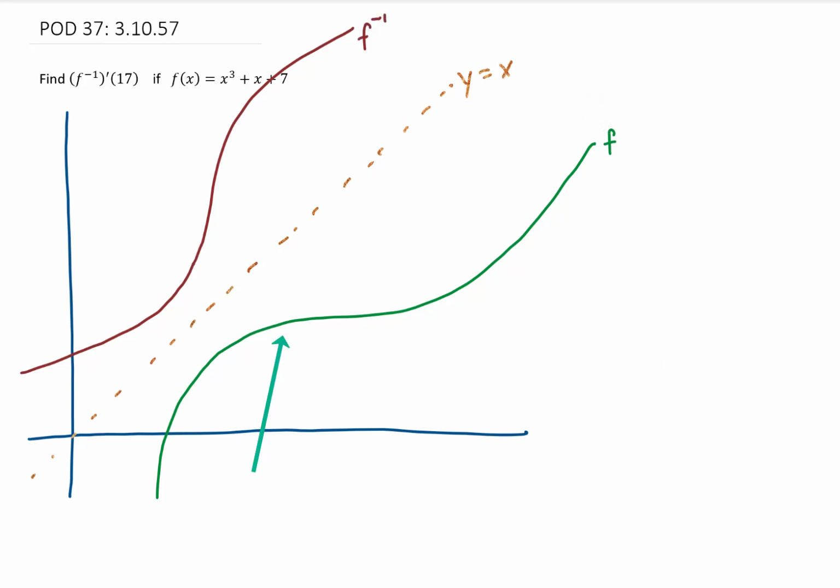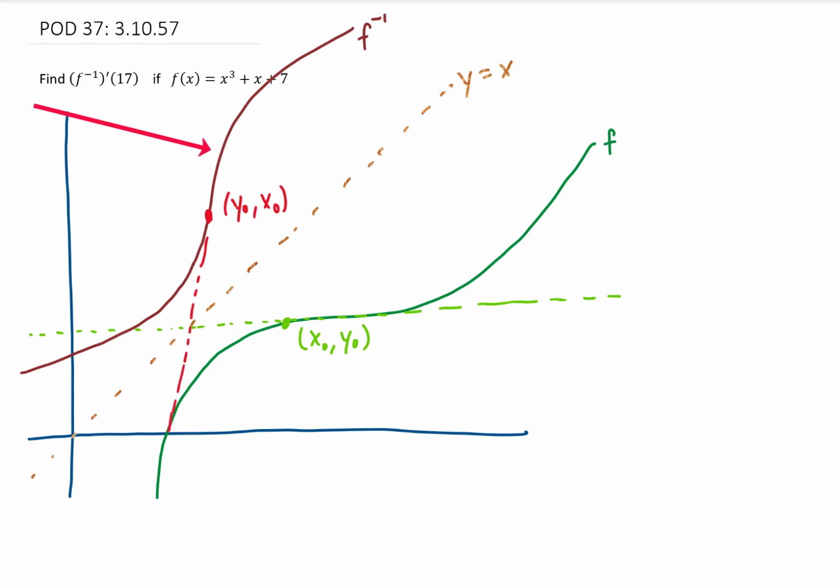Now let's take a look at a specific point on the graph of f. Let's call this specific point x0, y0. Something that we learned about inverse relations is you always get an inverse by switching all of the x and y values. So if this point here is x0, y0, then there's a corresponding point up here that has the x and y values switched. Okay, now that we have that basic graph, let's investigate the relationship between the derivatives at these two points on these two different functions. More specifically, let's try to figure out what the relationship is between the slope of this tangent line and the slope of this tangent line.